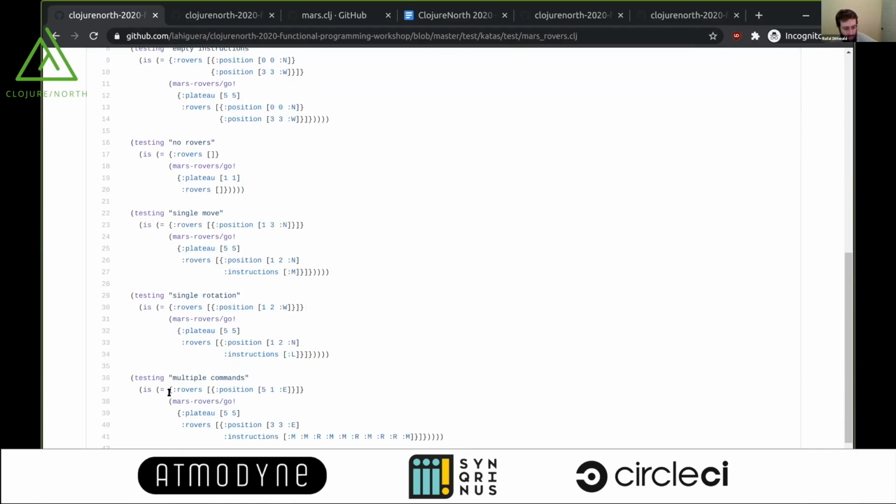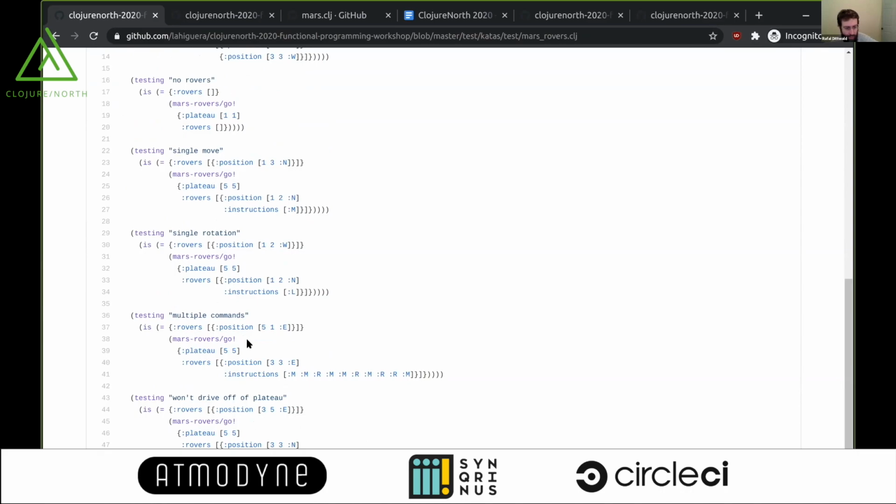So this is more of a full test. Each Rover has a set of instructions like move, move, move, turn right, move, move, move, rotate right, move, move, move, and so on. You have to navigate around and potentially bump into the edges of the plateau that we've defined. So it's reasonably simple, but the go-to solution in a lot of languages would be to do it statefully. So let's see how this might be done in Clojure.